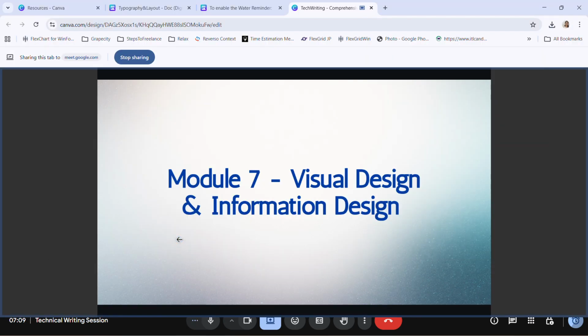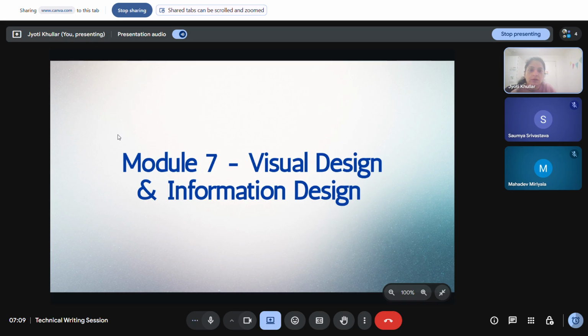Else we will start with the new part, Module 7, Visual Design and Information Design. I have skipped modules 5 and 6 in between because it was coming in a flow. I have picked up visual design and information design first, and we'll go back to clarity and concise content and a few other concepts later on.